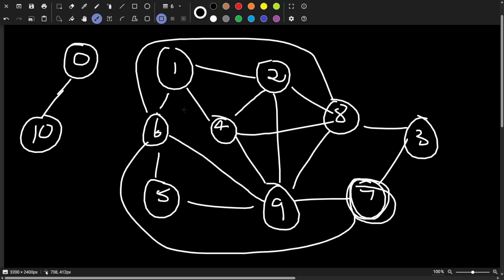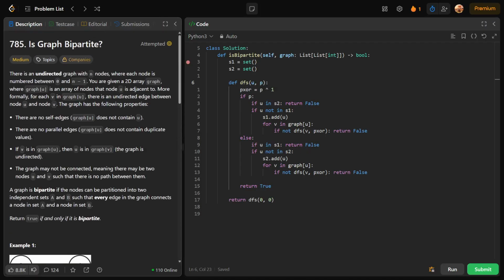What if the graph is disconnected? Then we'll have to perform a BFS on every component, right? Like a BFS or any traversal. First of all, something is wrong with my traversal, I think so. And that's why this test case isn't working.